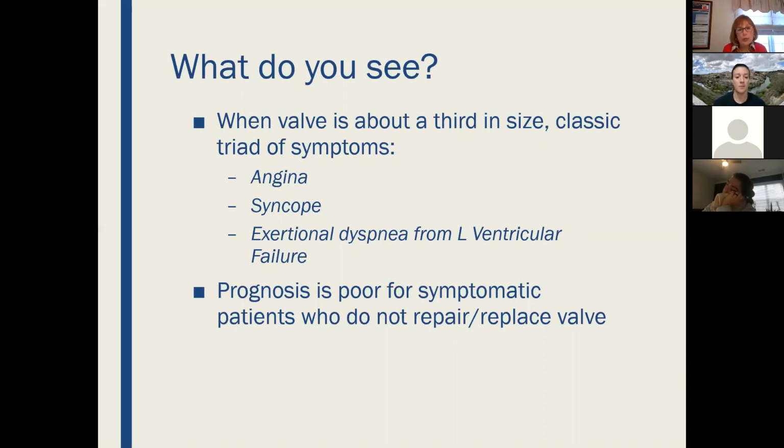So they have exertional dyspnea because they have left ventricular failure. The left ventricle is trying. It cannot mobilize enough blood. It gets some through that little hole, but then the next beat is right upon it. And now it has more pressure and it's trying to get more and it's not working. And it's backing up and more heartbeats are coming until they're not going to come. The heart's not going to beat because the blood isn't moving. So that's a problem. The prognosis is very, very poor for symptomatic people. They have to go to the OR and get a replacement.